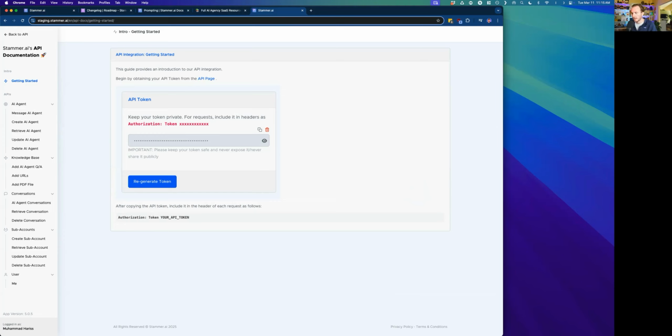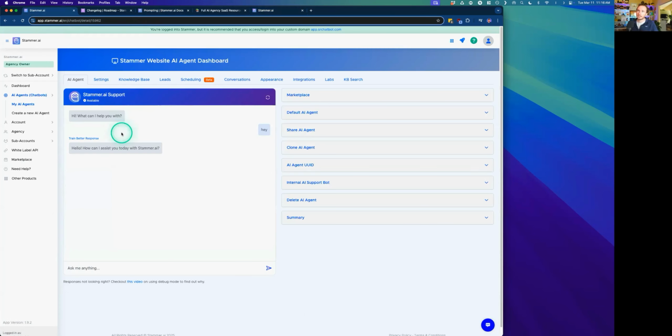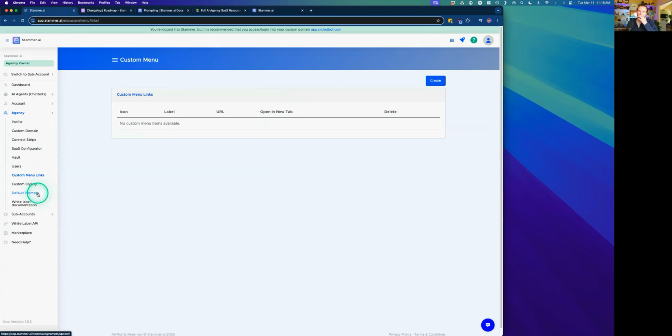Is it possible to add our tabs besides the Labs tab on the website to support the additional functions we provide? We are working on expanding how custom functions work. You can add custom menu links already, which might not necessarily be exactly what you're looking for, but it does allow you to add custom menu links in the left-hand column right here for your sub accounts. A lot of existing customers will use this to link their platforms back and forth with each other.